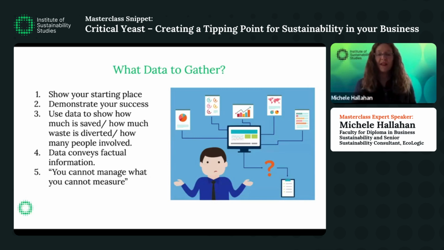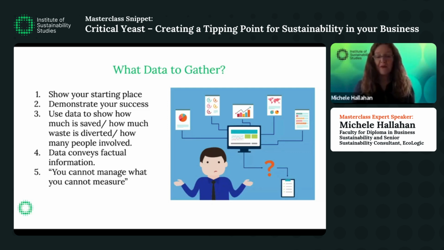And once you've used that data to show how much you've saved or diverted, or how many people were involved, how many people got X hours of training or whatever, you're conveying factual information. But not only that, you use that information then to recruit more people. People want to be part of a winning team. So if you've got information to say, look what we did, this small little group of maybe 4 people managed to do this over the course of 18 months, and our reach went a bit further than that, then you're recruiting people. And again, that's what happened at the University of Texas.